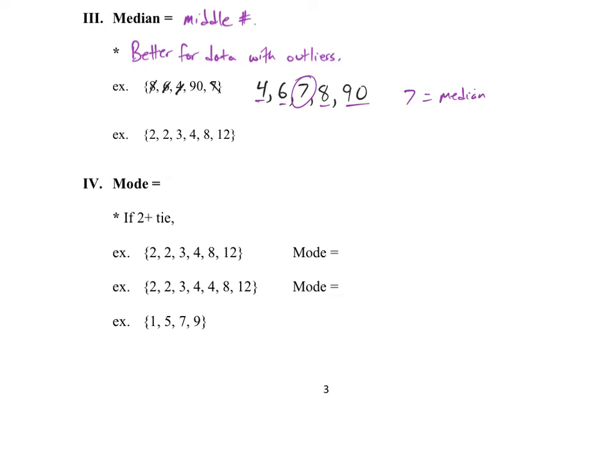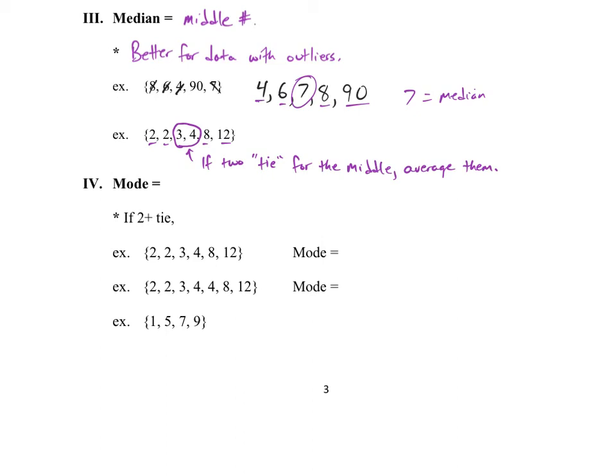All right, the next one is going to be a little bit different, because now we cross off the first and the last, the second and second to last, and so on. Now we find we have two numbers that are kind of tied for the middle. So when we have something like that, I'm just going to write: if two tie, with tie in quotes, kind of weird how I'm using the word, if two tie for the middle, average them. Or since I'm doing math, I probably should say, find the mean of the two data values.